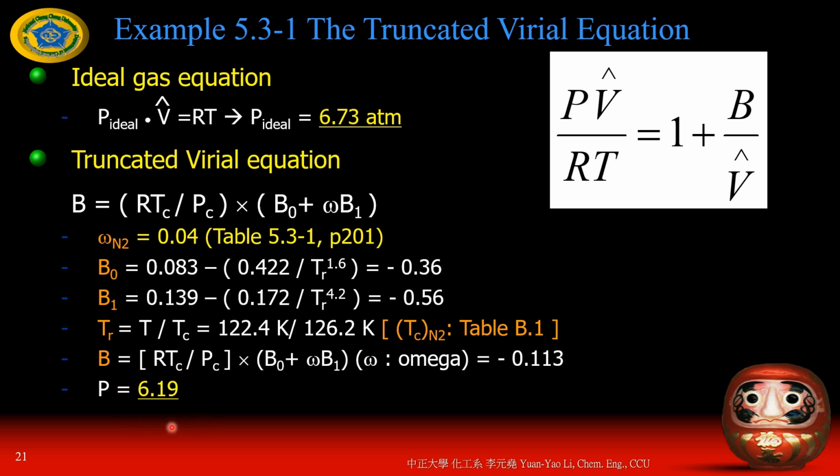So you want to see epsilon, the percentage error. Epsilon is P ideal minus P, divided by P, which is 8.7%. And this is greater than 1%. So obviously, the ideal gas equation of state cannot be used in this case. This is easy, as long as you know the equation and you just do the calculation.